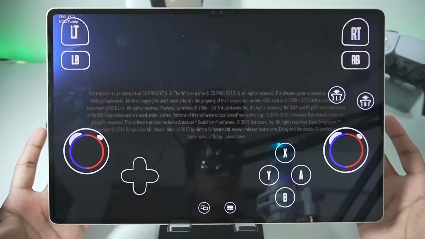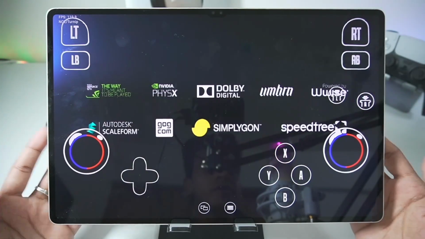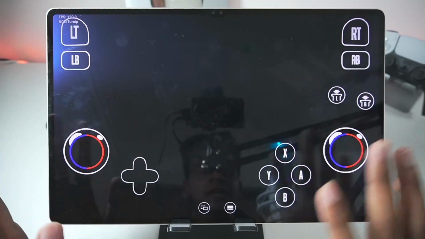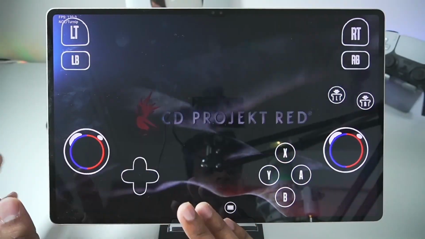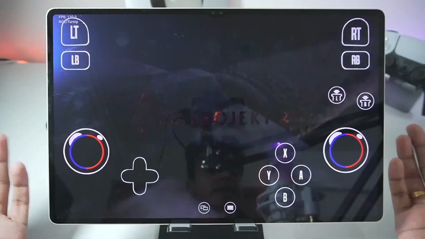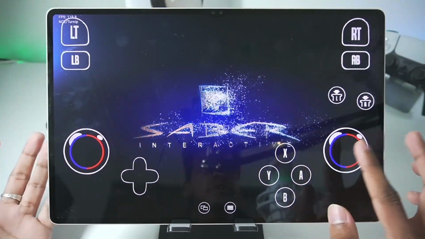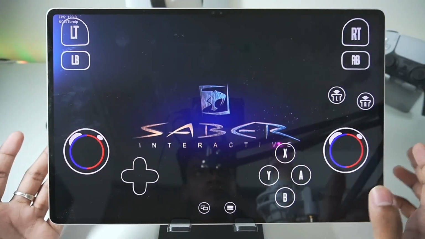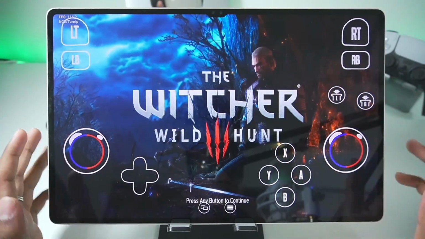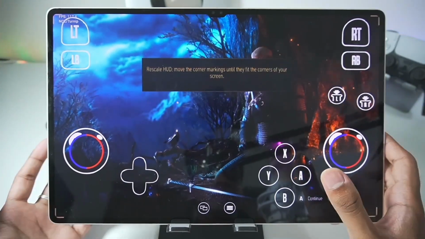Now I'll be trying out Witcher 3 Wild Hunt in today's video because I have tested this game out multiple times in Citron emulator, Sudachi emulator, etc. All of them were able to give me about 30 FPS, 25 to 30 FPS in game. I want to see if Nyushu emulator can give me more FPS than that, as Nyushu emulator uses Antutu package name, so it might trick your device into thinking that you are running a benchmarking tool, and hence you won't face any thermal throttling issues or even lagging issues.